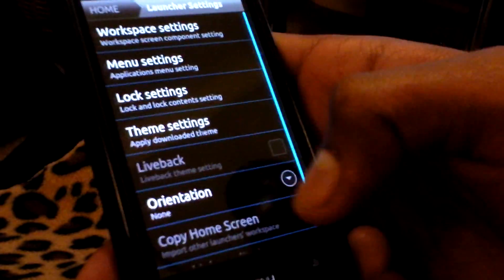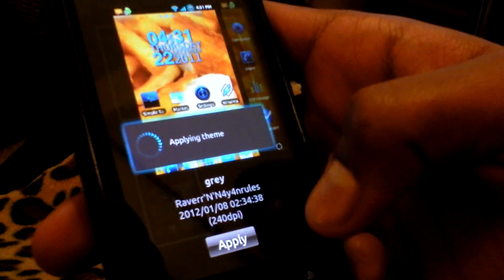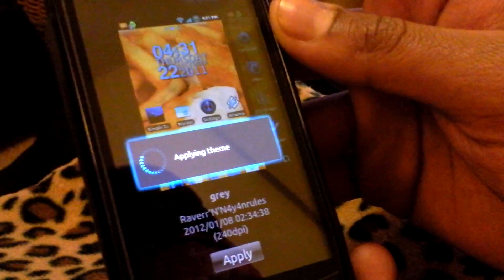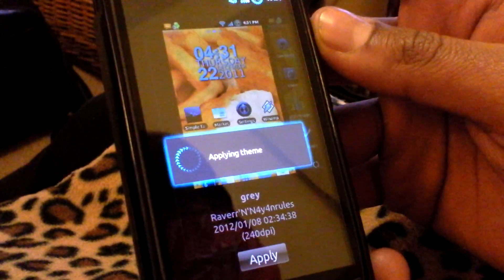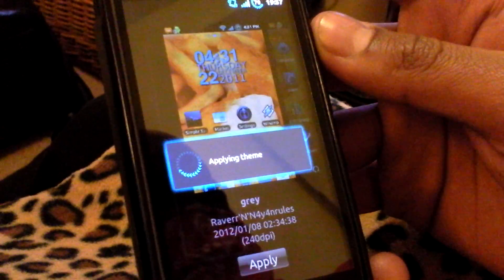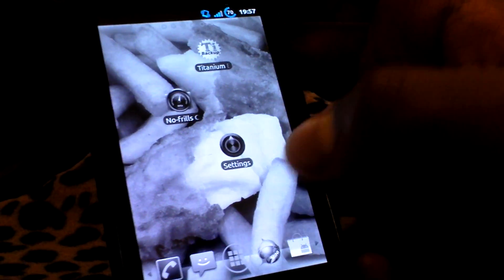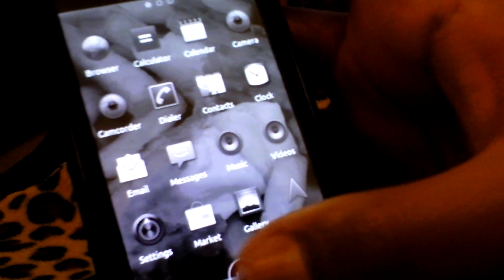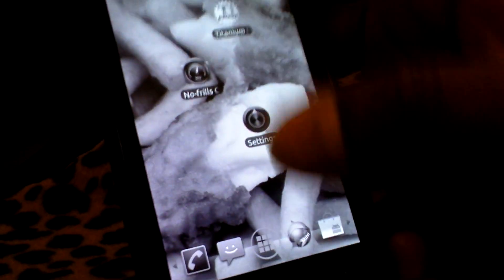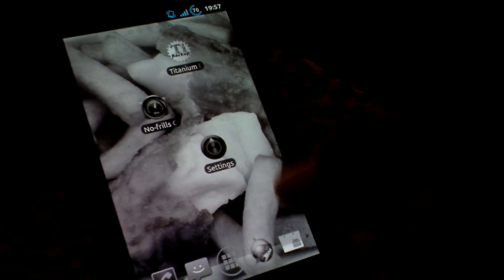So that's our theme chooser — launcher settings, theme settings, and you select whichever theme you've got. We also have an experimental theme to show quickly. This is not being released in Release 3 but should be coming in the next couple of days. This is a retro fish and chips on newspaper theme — we've greyscaled everything out. Hopefully a couple of retro fans out there will quite like that. We just thought it was a bit of fun.